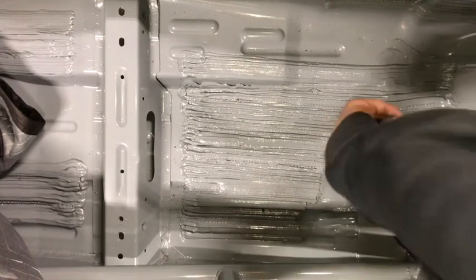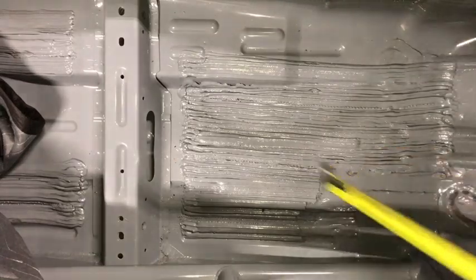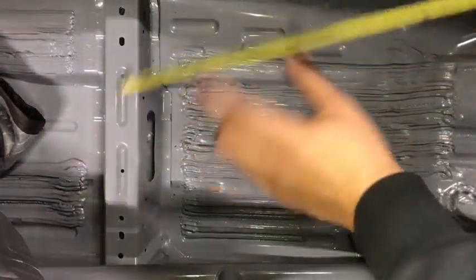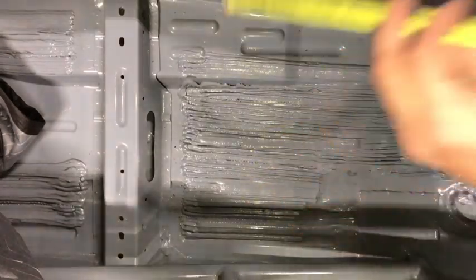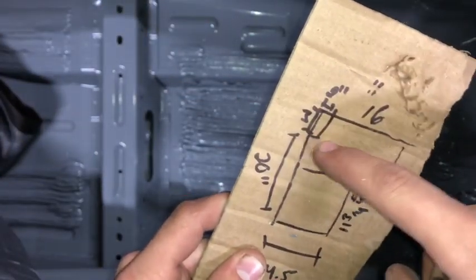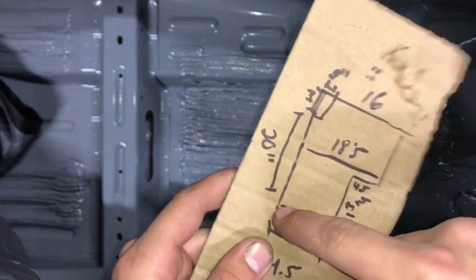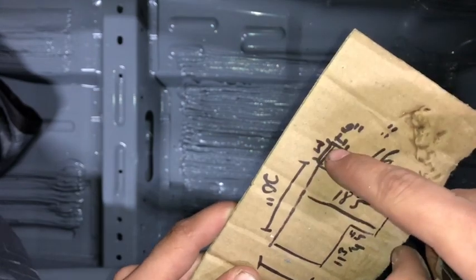So we're gonna come in here, about 2 inches. You don't want to make anything too super tight, but don't make it too loose either. You can always remove material. So boom, we got this notch. It's gonna be 2 inches in. Measure up, and we're about 3 inches up. So this is that notch there, 2 inches over, 3 inches deep, which leaves 20 inches from the back of our seat rail brace to the front right here where the roll cage comes down.